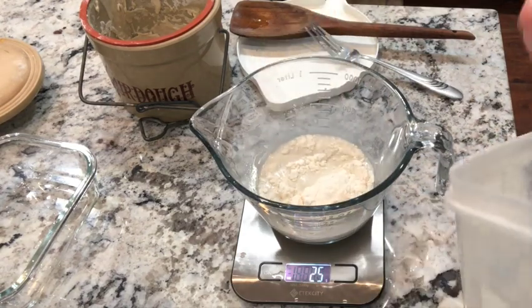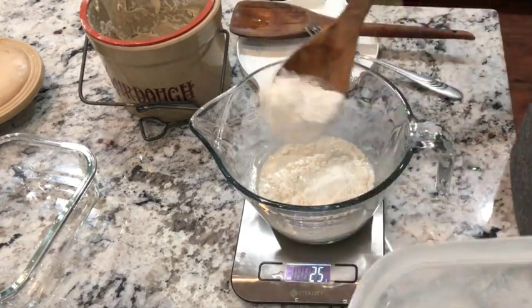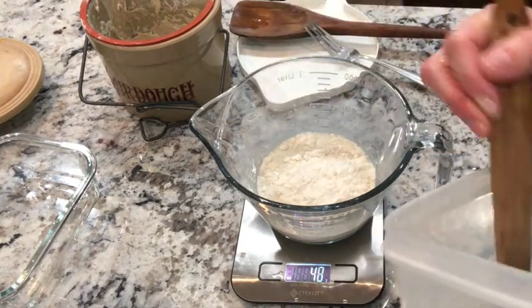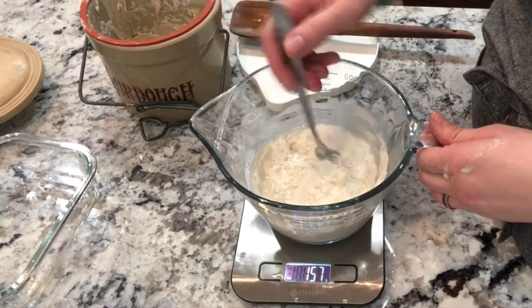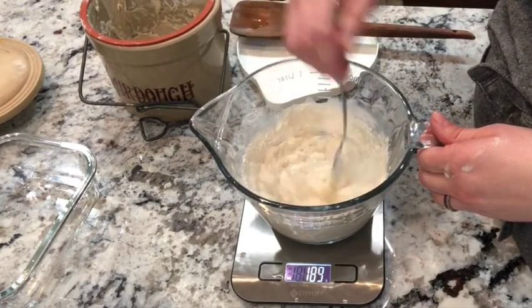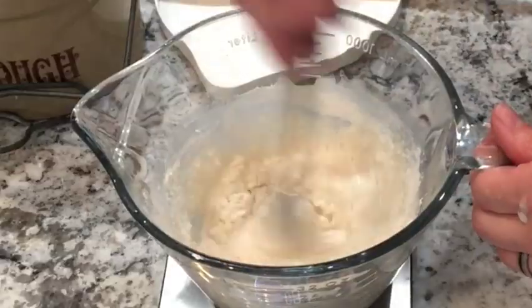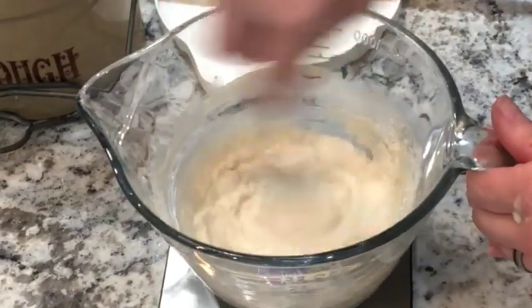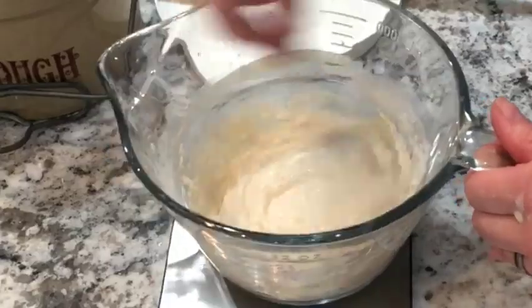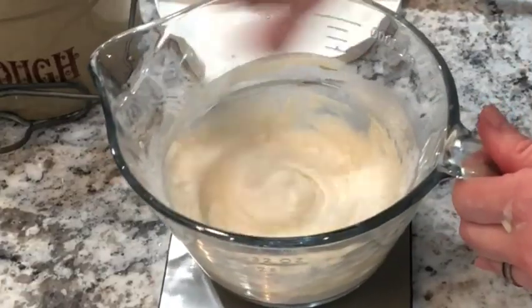You can use a whole wheat flour if you like. Rye flour is great. Whatever you like to use. Now we're gonna mix this up. Now you'll notice that the consistency of your levain is a lot like the traditional sourdough starter. It's more like pancake batter. That's exactly what you want.